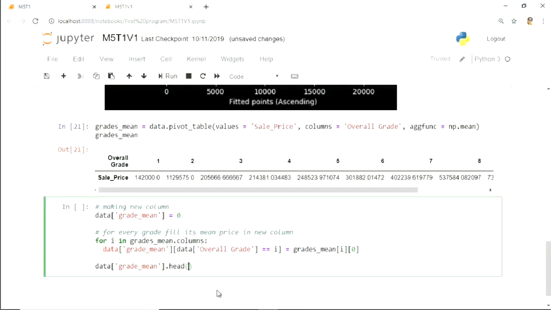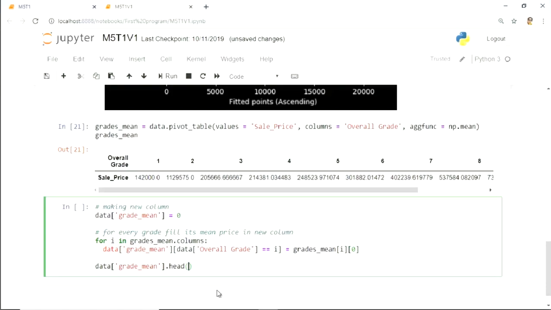For this, we start by declaring a column grade mean and initialize its value to 0. Then I am filling the rows in the grade mean column with the corresponding value of mean sale price as per the overall grade of the row.